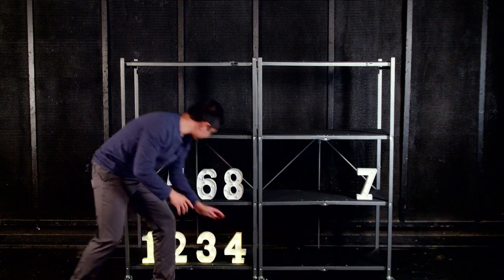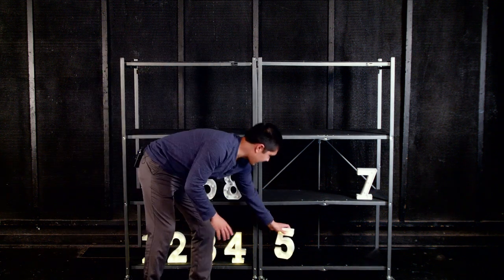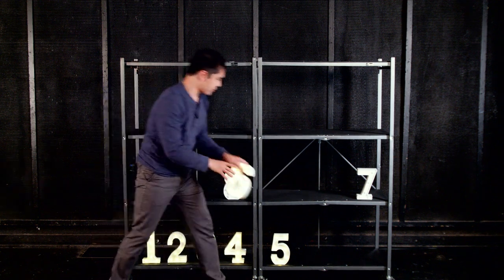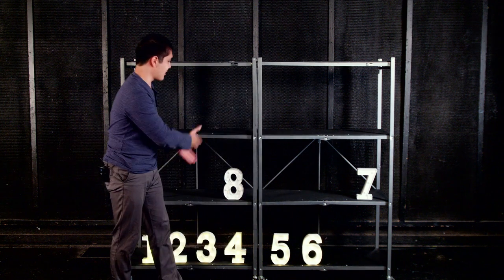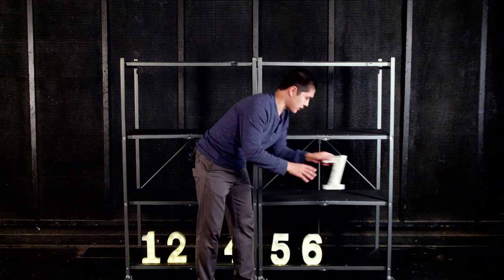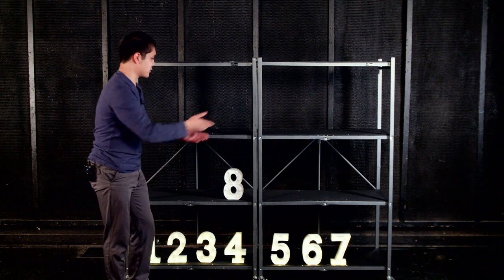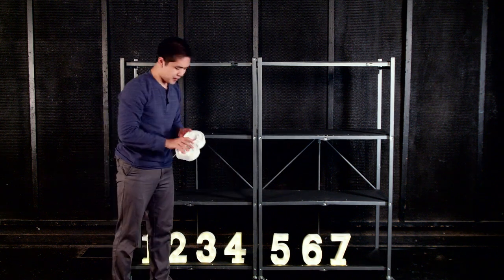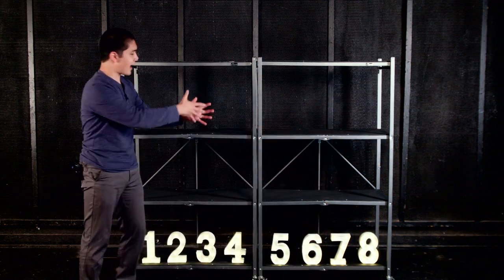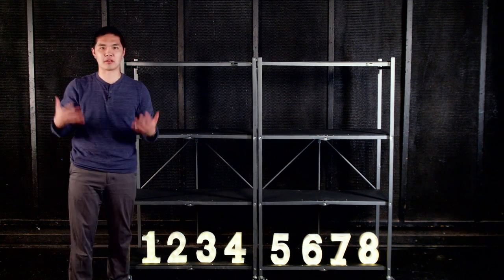And now I'm comparing the 5 on the left with the 7 on the right. The 5 is smaller, so the 5 goes next. Next, I'm comparing the 6 on the left with the 7 on the right. The 6 is still smaller, so that one is going to go next. Now I'm comparing the 8 and the 7, the only two numbers left. The 7 is the smaller between the two, so I'll take the 7 and put that into place. And now I'm only left with one number that hasn't been put into the merging of the two halves, and that's the number 8. So that number is going to take up the final position. And now I've taken these two halves, each of which was originally sorted, and made one complete array that has all of those numbers in sorted order.